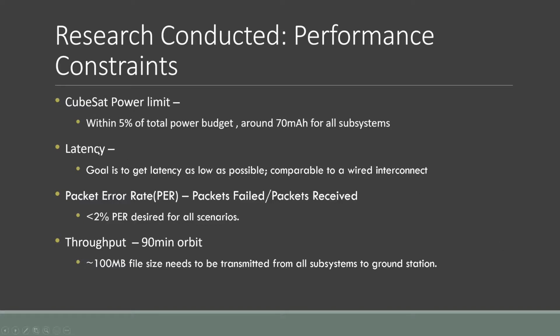In terms of performance constraints, we constrained ourselves to power consumption, latency, packet error rate, and throughput. In terms of power consumption, ideally we'd be within 5% of our total power budget, which is around 70 milliamp hours for all subsystems. In terms of latency, we want this to be as low as possible and comparable to a wired interconnect. In terms of packet error rate, this is basically the amount of packets failed versus the total packets received, and we would want this to be within 2% for all scenarios. And then for throughput, we have a 90-minute orbit, and in that 90-minute orbit, we need to send about 100 megabytes of data to the ground station, so we need to make sure that our throughput is high enough to accommodate that.